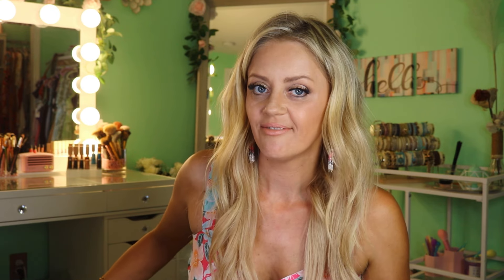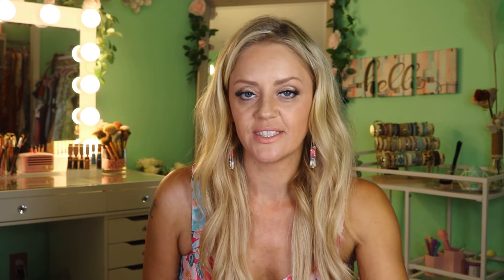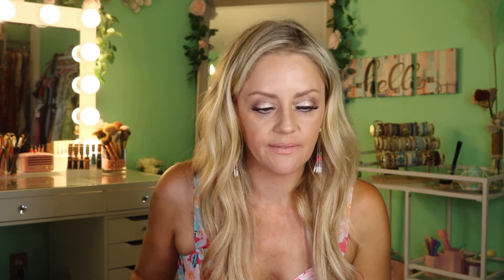I would easily spend thirty dollars on that honestly — and that was on sale on Prime Day. I definitely think you could price these items even higher as well. That thirty dollar price point on the skirt was a Prime Day deal; it is no longer thirty dollars. I feel like this color block shirt is going to look so cute with a pair of shorts and my little wedges, or even with leggings or those boxer shorts everyone's doing right now — especially if you could find some cute coordinating colors.